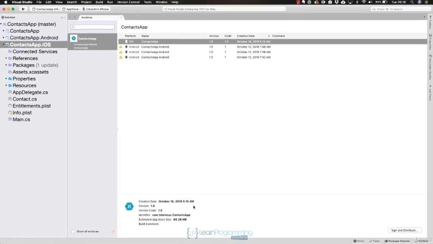One, of course, is to test, just like I mentioned in Android, if your application works with no linking enabled. If it works with no linking enabled and it doesn't work with SDK linking, it means that the linker may have some impact in how your application works, and you will have to do a little bit of testing to identify exactly what type of code it is that you want to preserve for your application to work with linking enabled. And also, it's just going to make it faster for you to test.